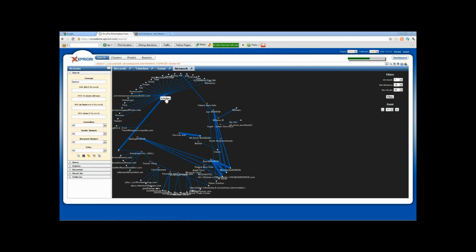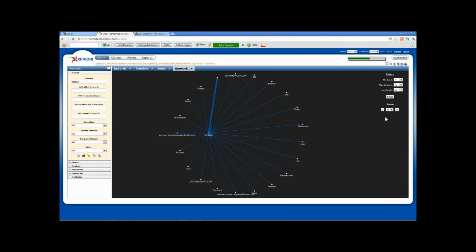So let's suppose that we want to focus in on Schultes here as opposed to the balance of the people that appear on this network screen. All we have to do is punch on the word Schultes and come over here and update the active query. As you'll see, we've immediately reduced the number of documents that we're looking at, and we're looking only at those documents which originated with Schultes.